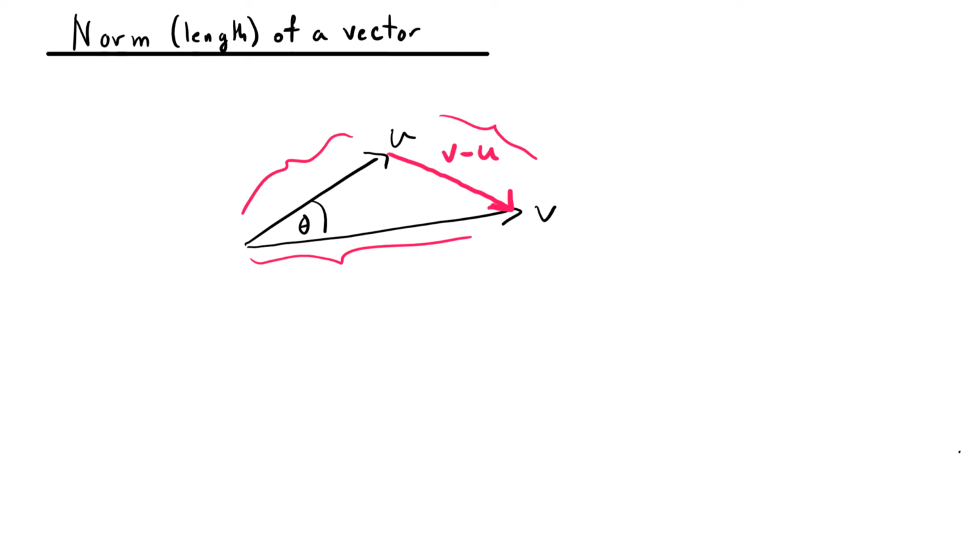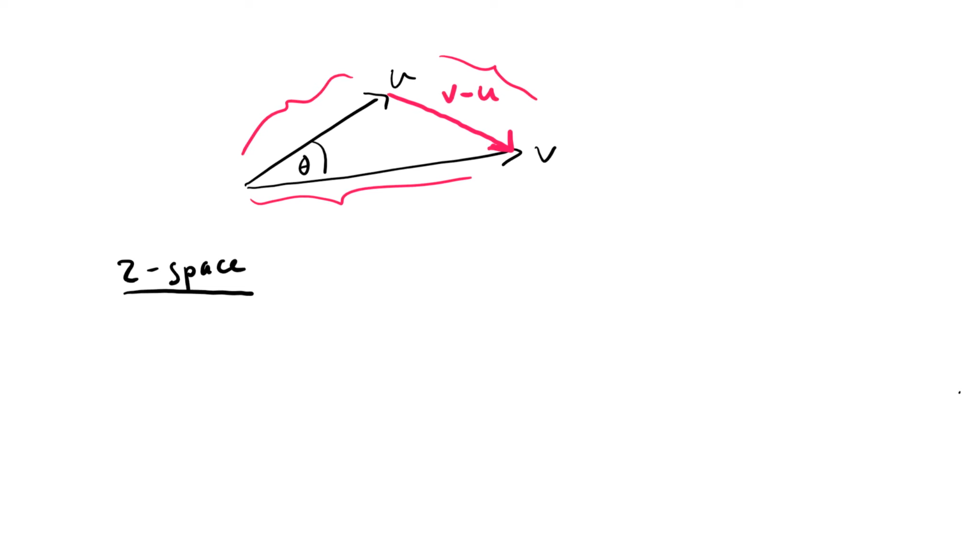Okay, so we're going to start by finding the length of a vector in 2 space, and that's not very difficult. Then we're going to move to 3 space, and ultimately I'll show you a way to calculate the length for a vector that is in n space, or Rn. So 2 space is the same thing as R2. So this is the Cartesian plane, R2. This is x and y.